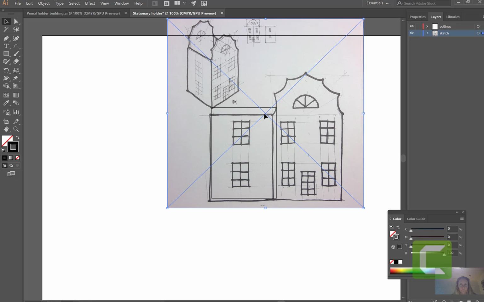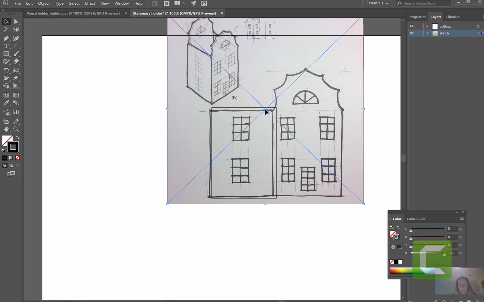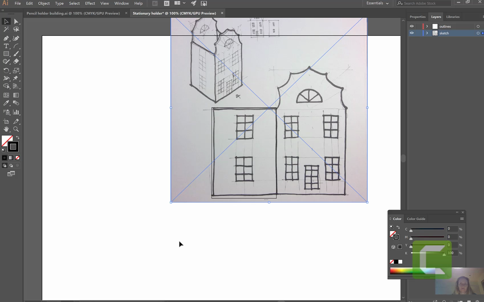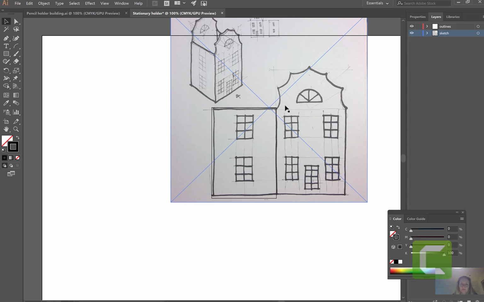Just move our sketch over the top of that rectangle, and you can see we're pretty close now to the size that we're looking for. I'm going to turn my sketch off and draw this rectangle now.